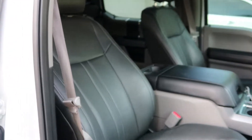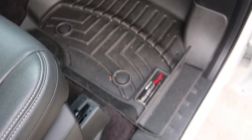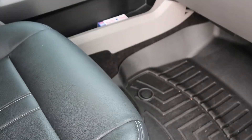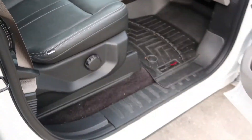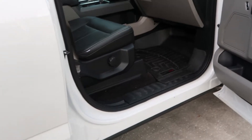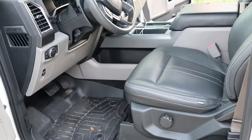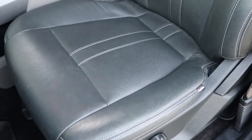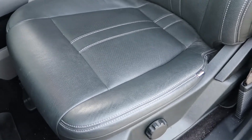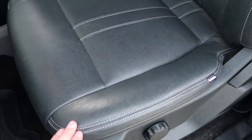Bought this like two years ago and it still smells like leather. Also with these WeatherTech mats, they fit really well — everything pretty much matches. This is the driver's side, of course it gets the most use. Wanted to show you what the seat looks like after about a year and a half or so. It's actually wearing really well — pretty happy with them.